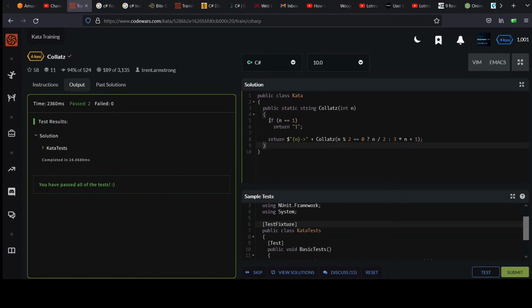Good. So let's do it another way, in case you don't like recursion here. Or just to learn more. Why not? Learning's fun. So how about we set up a loop here. We'll say while n is not equal to 1, then we got work to do.